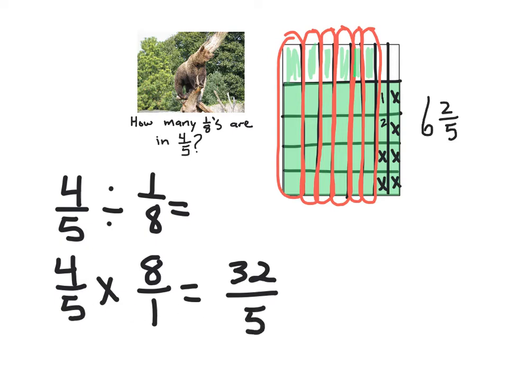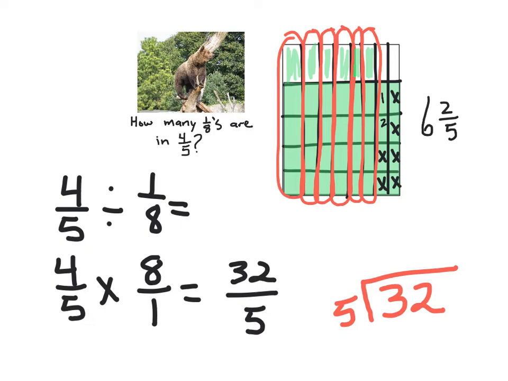So now if you notice, this is an improper fraction because it's top heavy. The numerator is bigger than the denominator. So it's an improper or top heavy fraction, which means I need to convert it into a mixed number. And when I'm thinking about fractions, I can always think of them in 3 ways. I can say 32/5, 32 out of 5, or 32 divided by 5. And that's what I need to do if I want to change it into a mixed number. So 32 divided by 5.